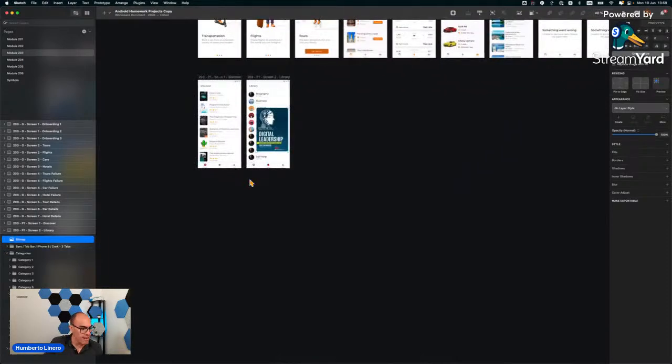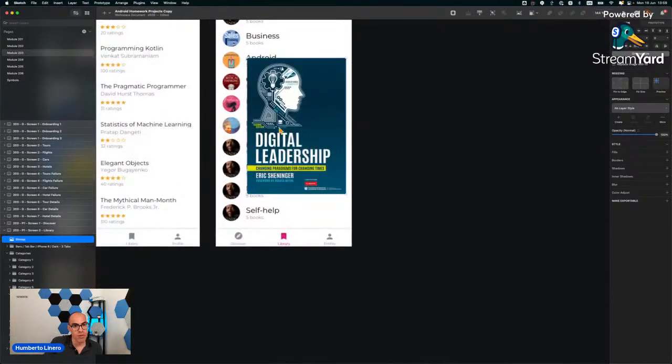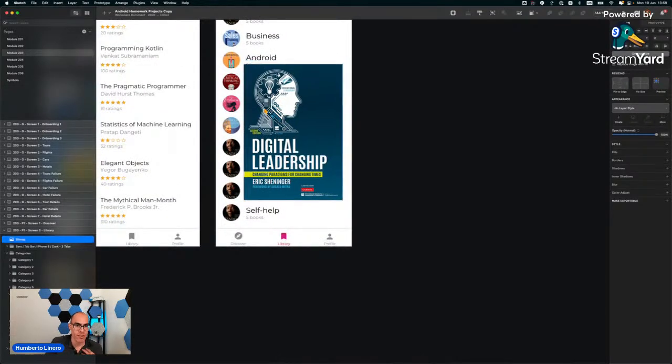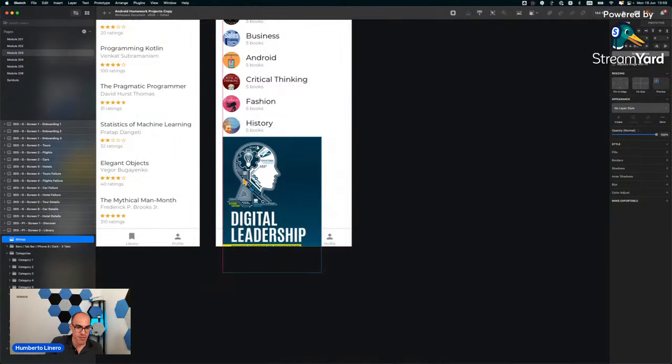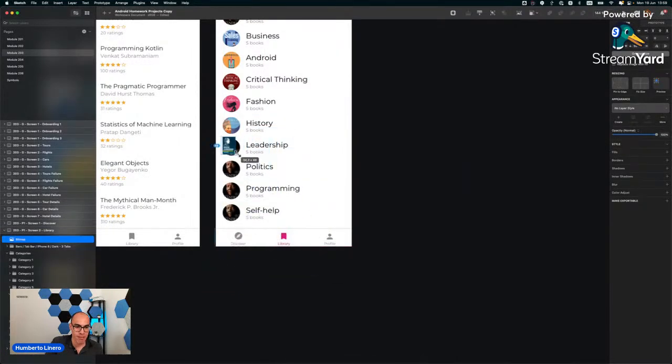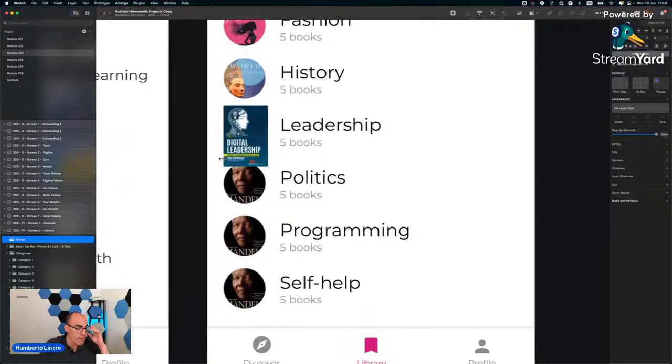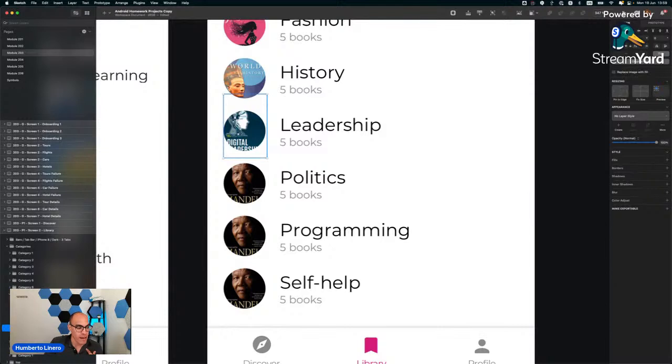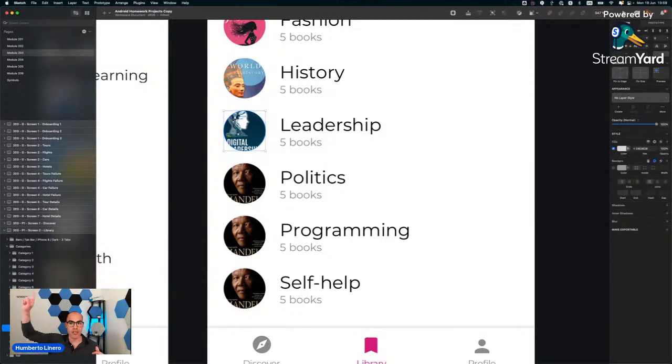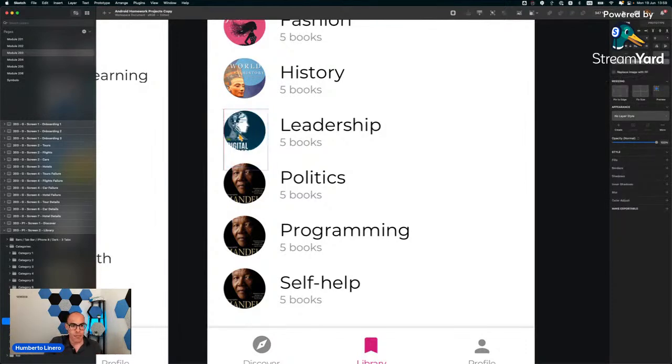Well, in this app, how many did I save? I have saved 300 books. Hopefully at some point I will be able to read them all. However, the information in that application comes from a backend. We're going to be learning about backends in module 202. So my application is connected to a server. I also created the server, and from that server I am retrieving all of the information.